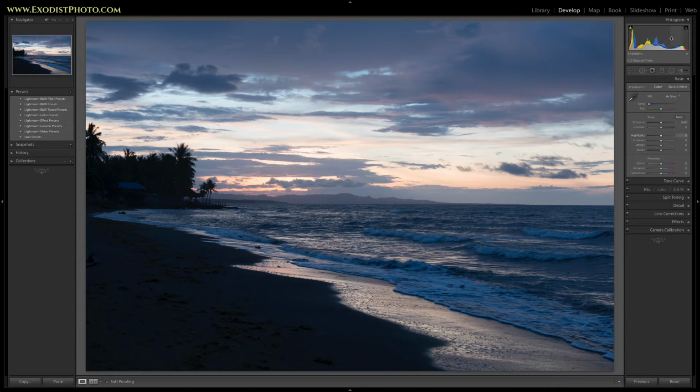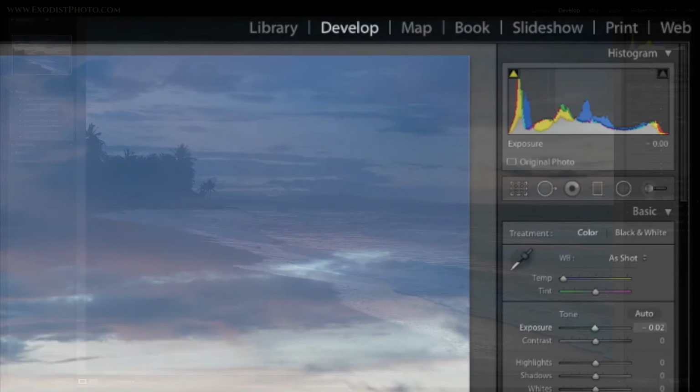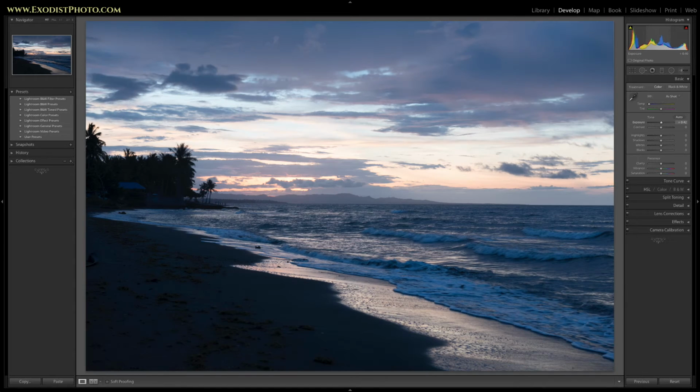Let's go over here to the other side of the screen. At the top here we have our histogram. The histogram is probably the most important tool that we have to use here, because it shows us the information, or the data, within the photo and how it's been handled. A properly exposed image will have a little more data towards the center and less towards the highlights and the shadow areas. A lot of people don't realize that you can also adjust a lot of the image in the histogram itself, just by clicking on it and moving it from left to right.